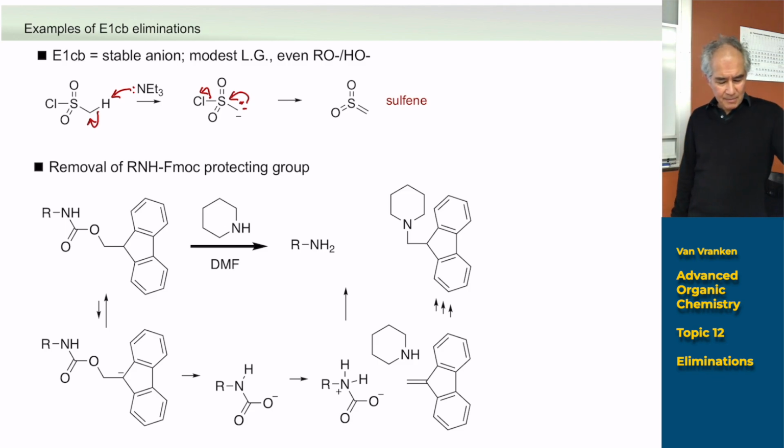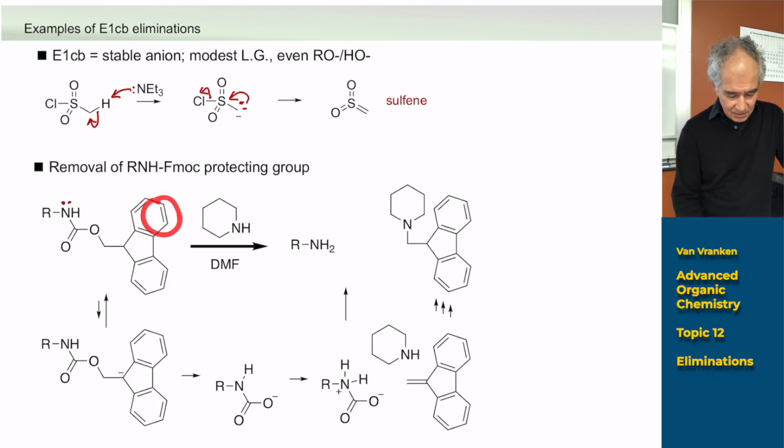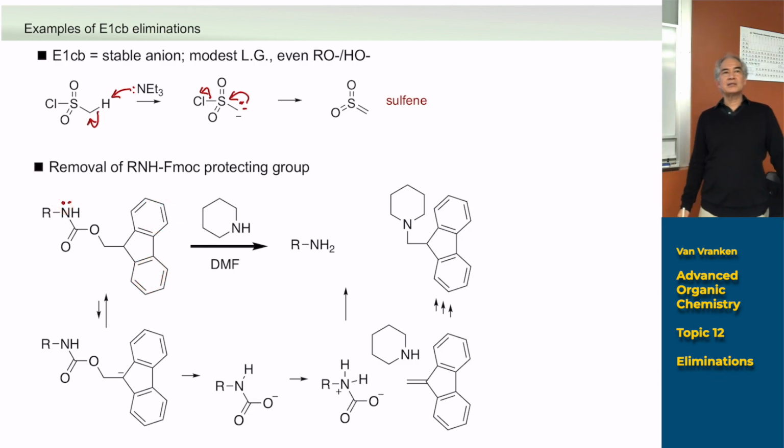Let me show you another example. We certainly didn't cover this bottom example in this class, but it's a common transformation. Quite often in organic chemistry, we use protecting groups. You should have learned about protecting groups in your introductory organic chemistry course, right? If you're trying to do lots of chemistry on one part of the molecule, like here, suppose you wanted to do some sort of chemistry here, but you didn't want the lone pairs on this nitrogen to get involved, you would have to protect that nitrogen to tone down the reactivity of that NH.